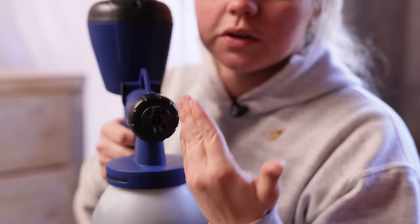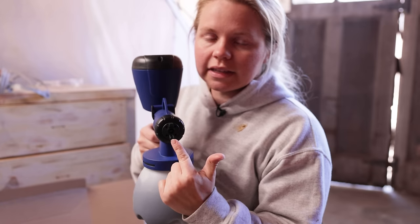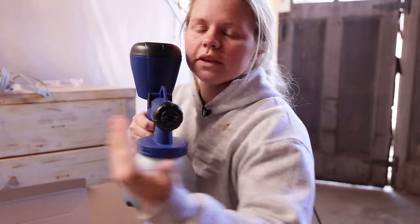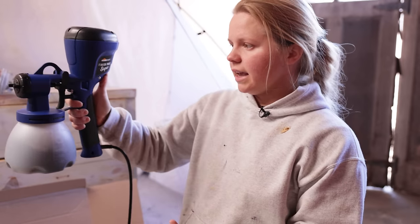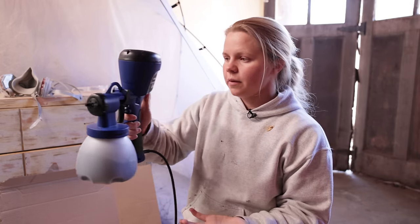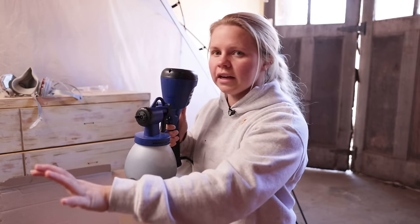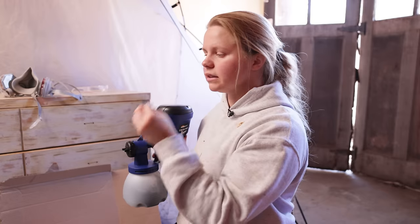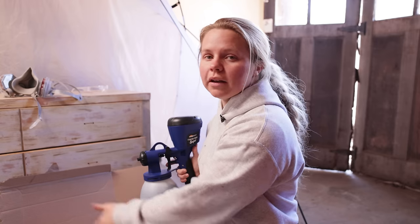This tip right here is going to control where and how your flow goes on your piece. If it's up and down, then you're going to be moving your sprayer up and down. If it's side to side, that means you're going to be moving your sprayer from side to side. When you're doing this, you want to keep a strong wrist and keep the same distance from the dresser. If you start to break your wrist, you're going to get stronger flows on some areas and not on the edges. Your goal is to keep it straight across at the same distance from the piece as much as you possibly can. Let's go ahead and test it out on a piece of cardboard — this is essential so you can test your spray pattern.